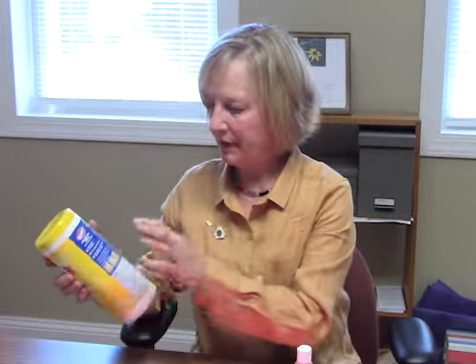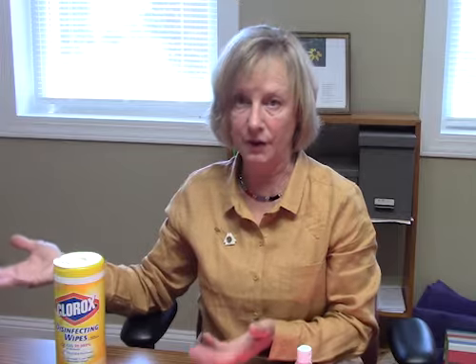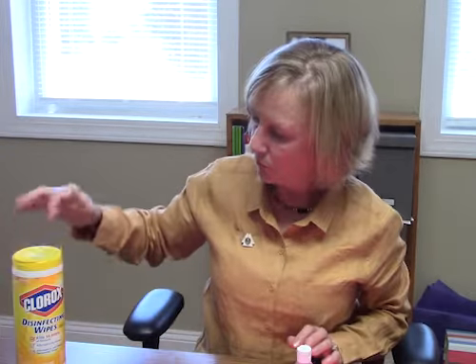The other thing on the back of the disinfectant is how long it should stay wet on the surface to kill COVID-19. Now many of these disinfectants were made before COVID-19 came out, so it's not addressed on the label. If you go to the CDC website, they have a list of EPA-accepted disinfectants, because we all know we can't always get the same thing — they're very hard to find. Go on there and see their suggestion for how long it needs to kill COVID and what you can compare it to on the label, such as the flu. It may say keep the surface wet for up to five minutes. So always read your labels, because if you wipe down a surface that needs to stay wet for five minutes and it only stays wet for one minute, you have not killed the COVID-19 virus.